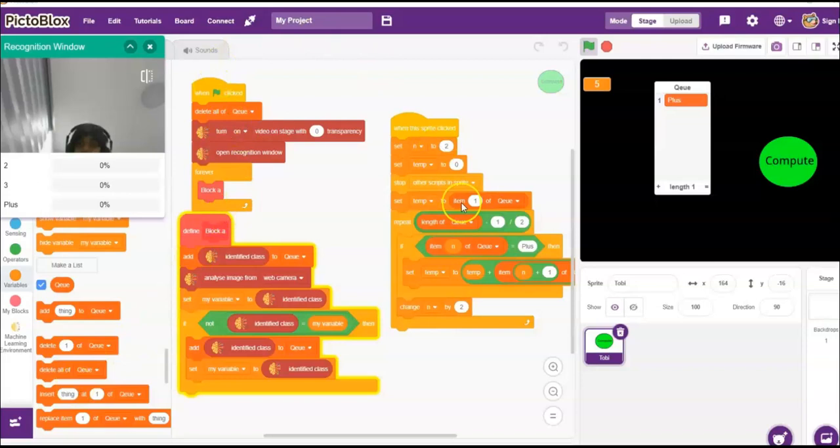So this is what our final code should look like. Notice how there is a delete all of q block here. That's because we want to make sure that q is empty when you start the code again and start fresh. You don't want anything messing up from previous runs. Now I can test this and press the flag and then see what happens.